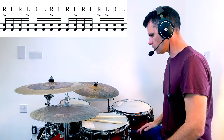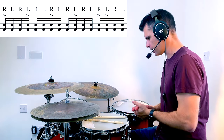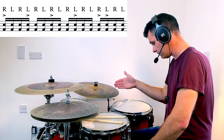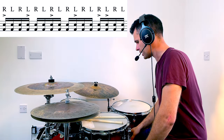We've got a little bit of a double kick fill for you, but it's more of a coordination thing. We're going to be applying some accents. If you don't have a double kick pedal, which is where you've got two bass drums or a pedal that allows you to play two feet on one bass drum, you can still have a go at this fill. You just do the hand pattern, which is tricky enough.